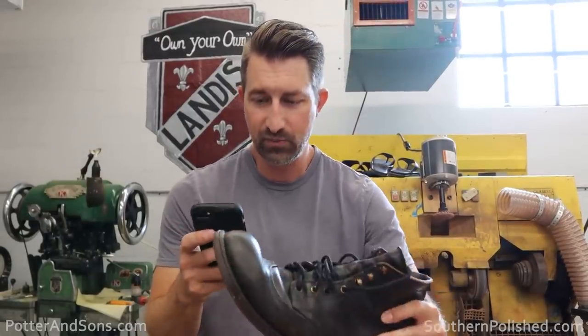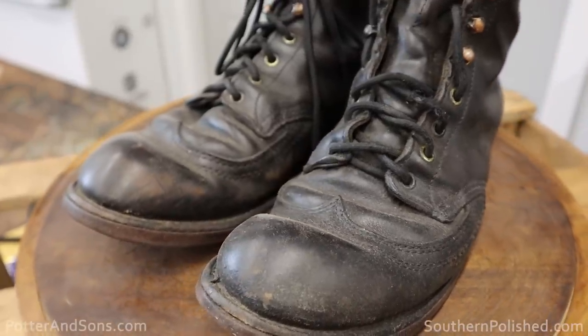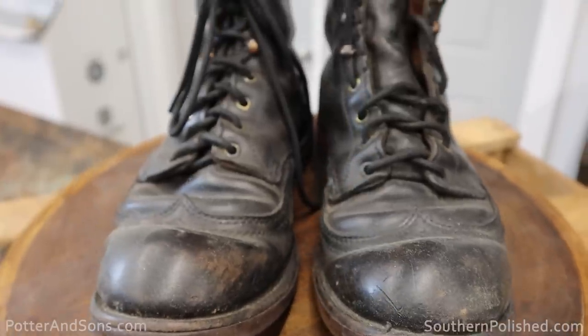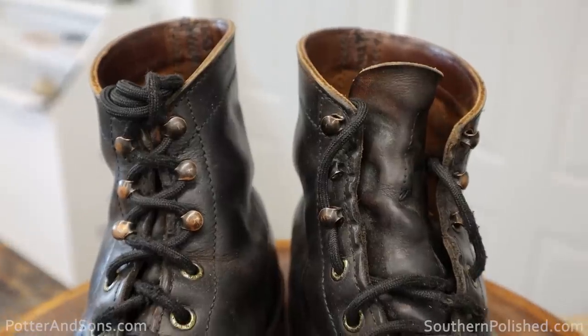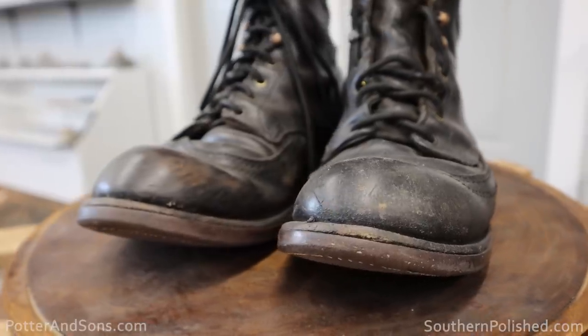Okay, guys, so I'm reading part of this gentleman's email that he sent to me, and what he said is different about these boots is, let's see, he said the noticeable differences between this pair and other Iron Rangers are that these have brass eyelets and hooks, not nickel. Okay, so we obviously see that these are a brass color. They faded a bit over the years, but we're gonna try to get that back.